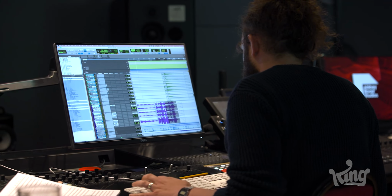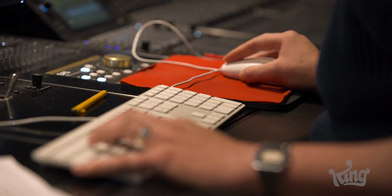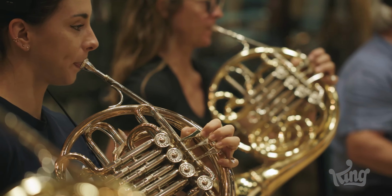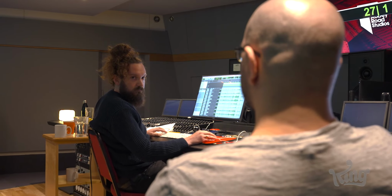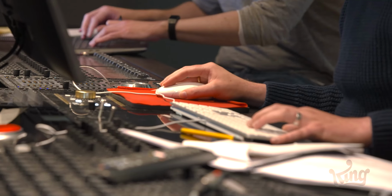The last stages are mixing and mastering. This is where all the different takes are put together and the best performances are chosen and edited. A number of plugins are used in order to make it sound balanced and dynamic. Pre-recorded synths are added to create the final track, and lastly, a mastering engineer makes sure the music sounds good on any system of playback.